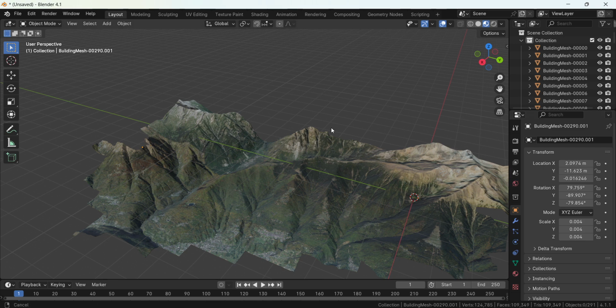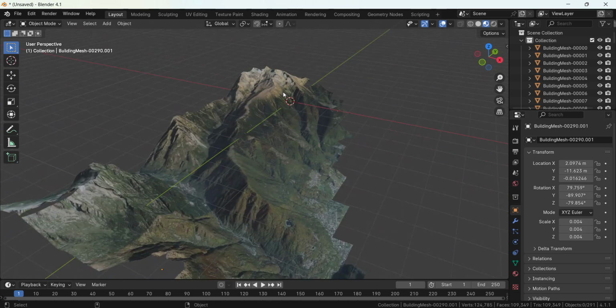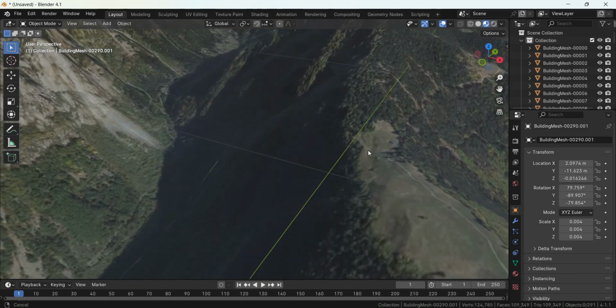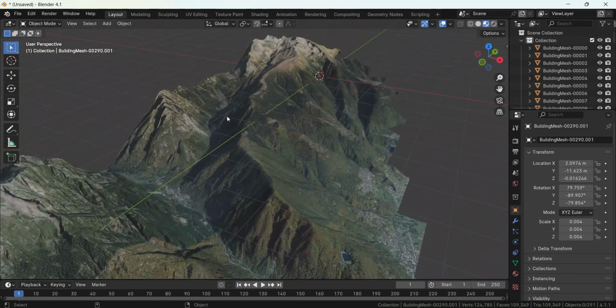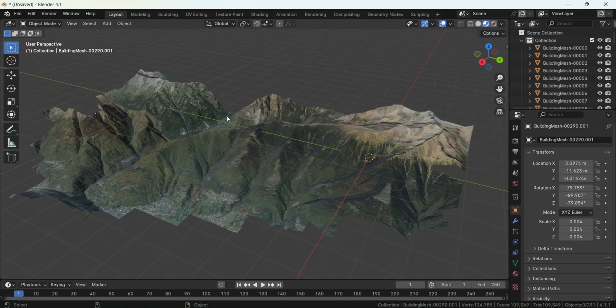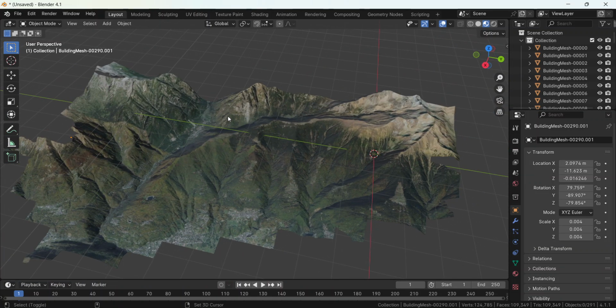Alright, here's our Alps mountain, as you can see, pretty well. Actually pretty good. Alright. I don't actually know, the Alps were the screen also, it was just white.